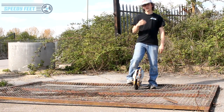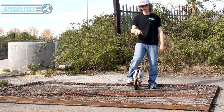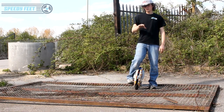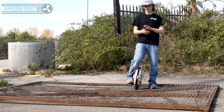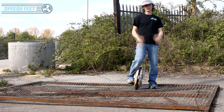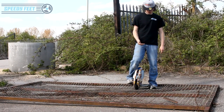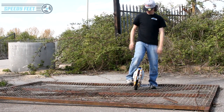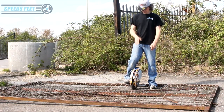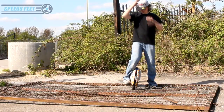Now the way to get over this and to ride on rough ground is to read ahead to what you've got to do. The only time you'll get caught out with very rough ground is if you haven't read ahead correctly and you either overpower the unit or you don't put enough power in, so you don't make it up that little bump that you're trying to go up. So with uneven ground, rough ground, I'm actually stood on a gate which has got a mesh on it. So the mesh itself is a grid wire mesh, and it's got undulations because of the framework around it. So I'm trying to use this as a demonstration.